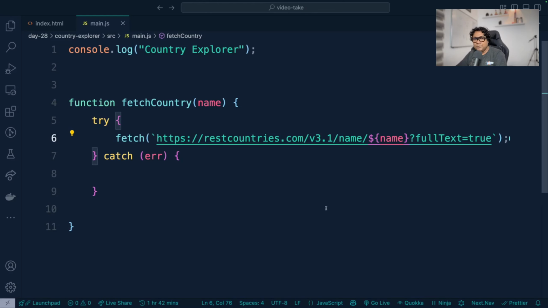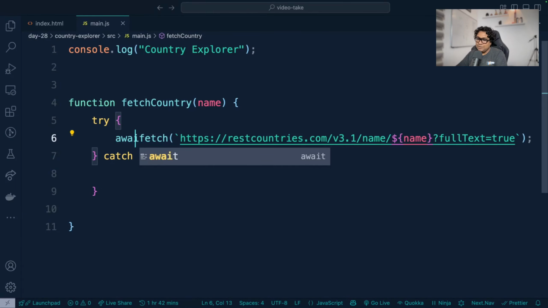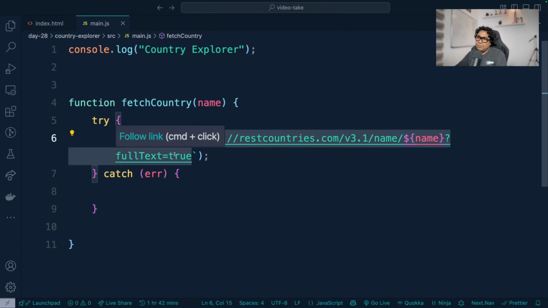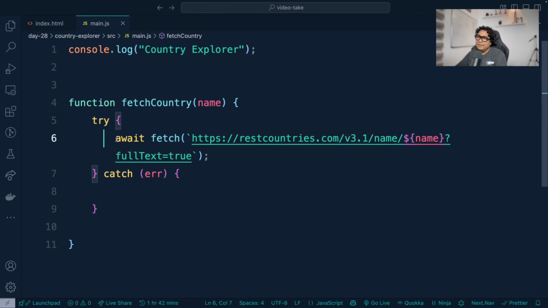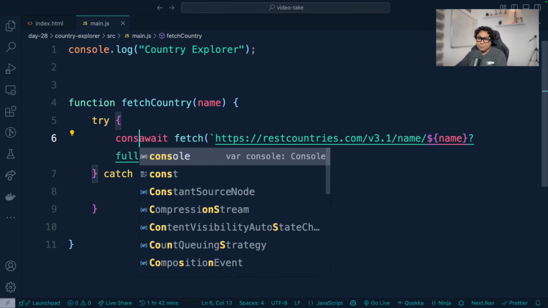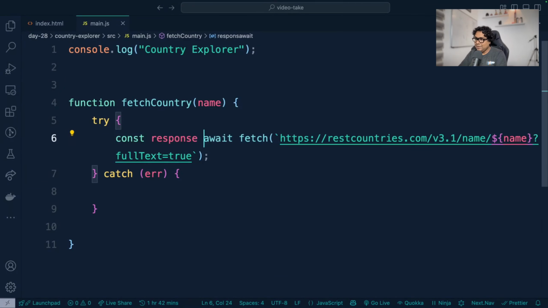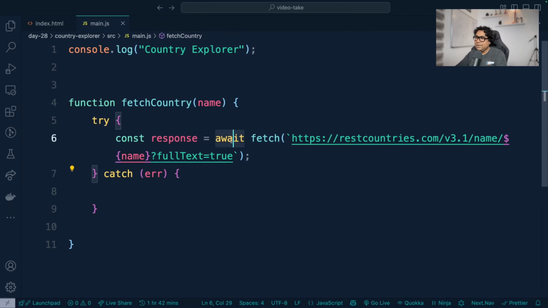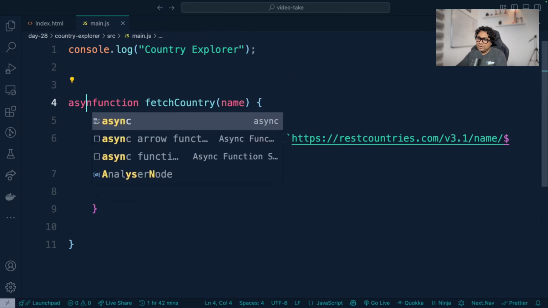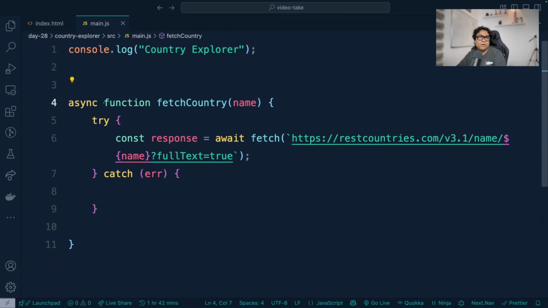There are a couple of ways you can do it: using a handler method like then, or you can simply use the await keyword. This will resolve the promise and give you the result back, and in this case the result is a response. So we'll take that inside our variable. As you're using the await keyword inside the function, you have to make sure that you use the async keyword with the function. Otherwise, JavaScript is going to shout, because you cannot use await inside a function without the async keyword. You have maintained this rule so far.